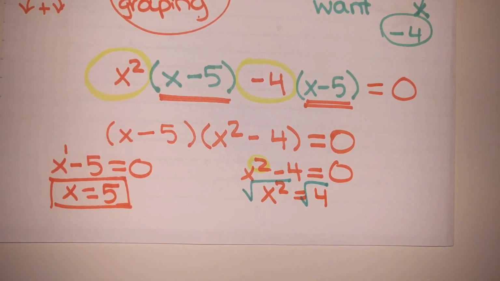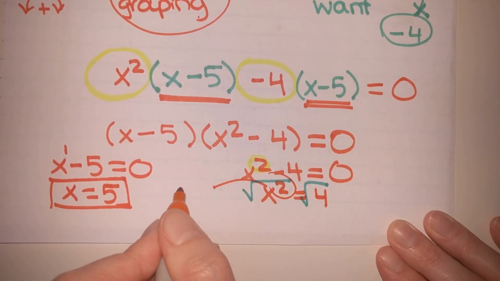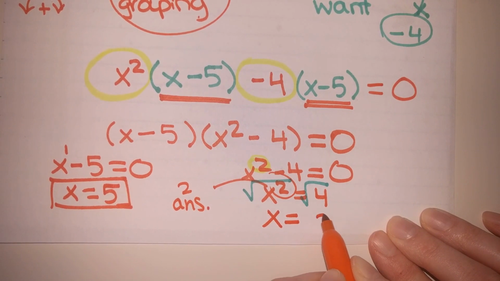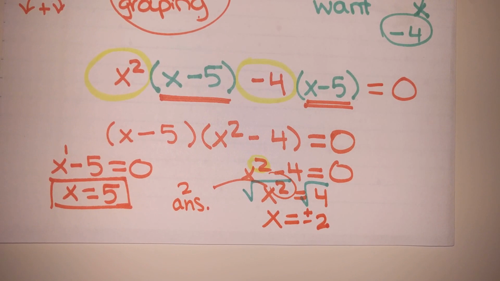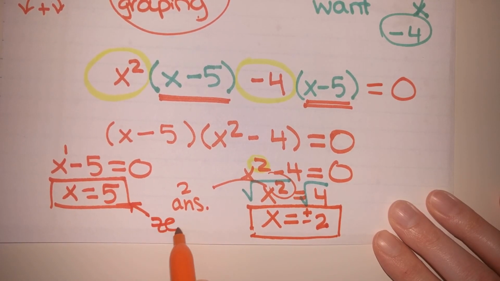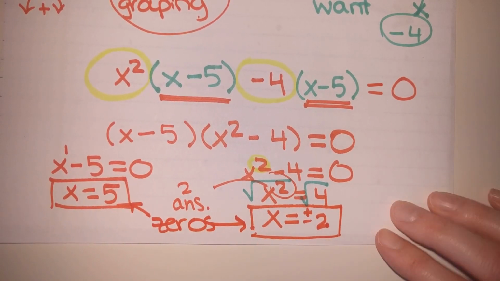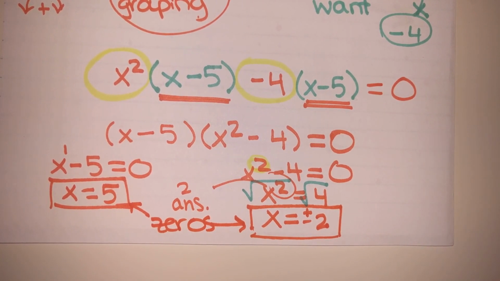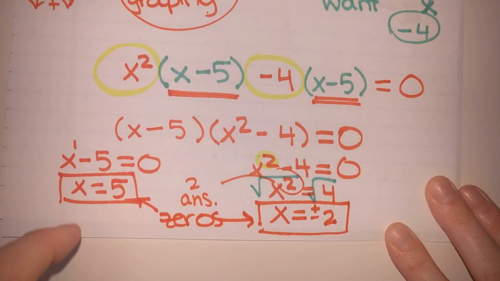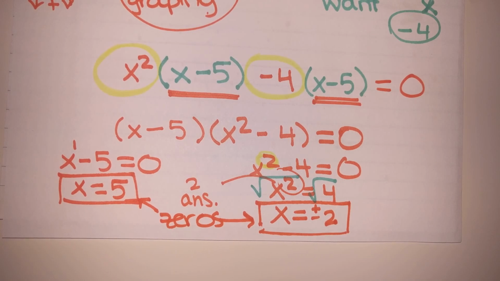Now, do remember, when you have a square power, that means you have to have 2 answers. So when you take the square root, it's not just going to be 2. It's going to be a plus and a minus 2, so that you do in fact have 2 answers coming from the squared equation. So those are the zeros. We have 5 as a 0, and we have 2 and negative 2 as zeros. Again, in summary, we are finding the zeros for the polynomial by factoring. There's a lot of work that goes on to get it factored. Once it's factored, we set them equal to 0, and those give us the zeros of the polynomial.